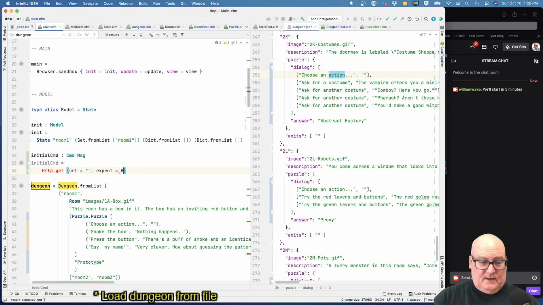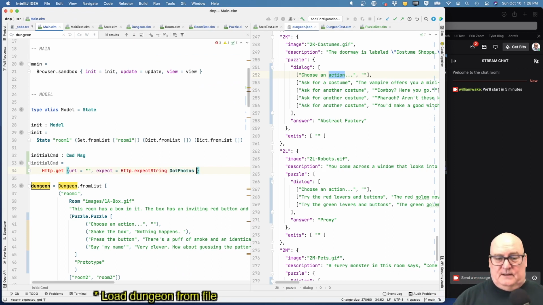Now in their case it was http.expect string got photos. Okay, I don't know what that means.